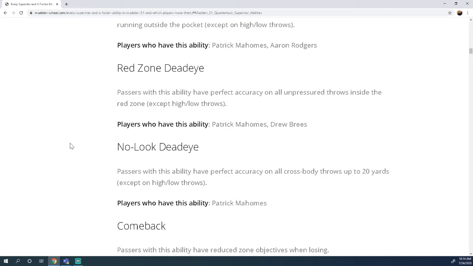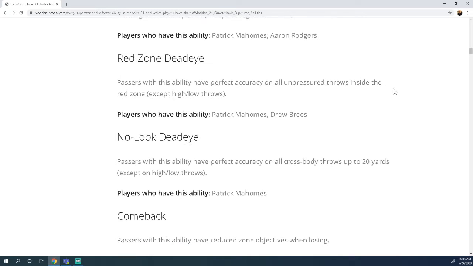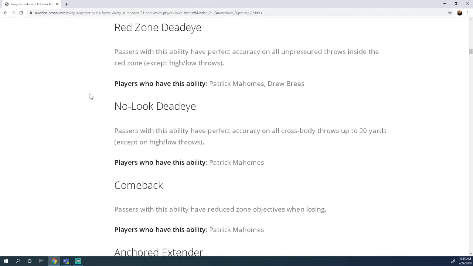I still think you're going to see a lot of rollout quarterbacks in Madden 21. I really do. I don't think that's going to change because it's simple passing concepts. It's sprint right option galore. It's just sprint right option ran every single play.